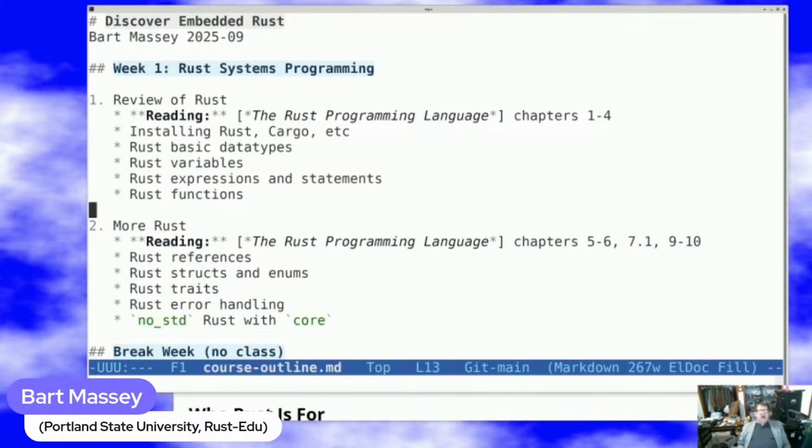Yeah, hopefully after today, you'll go grab the Rust programming language and catch up with some of this stuff if you haven't looked at it before. It's going to be one of those things where we're going to do kind of a quick start because we want to get to embedded in a reasonable amount of time. But I'll try to keep the pace reasonable.